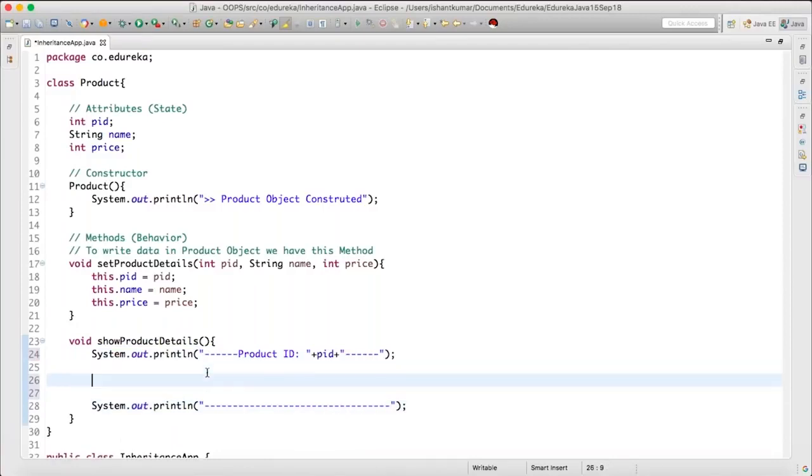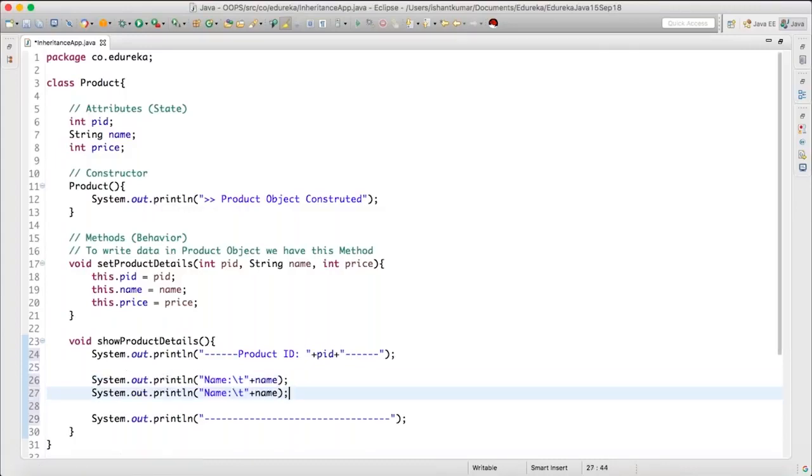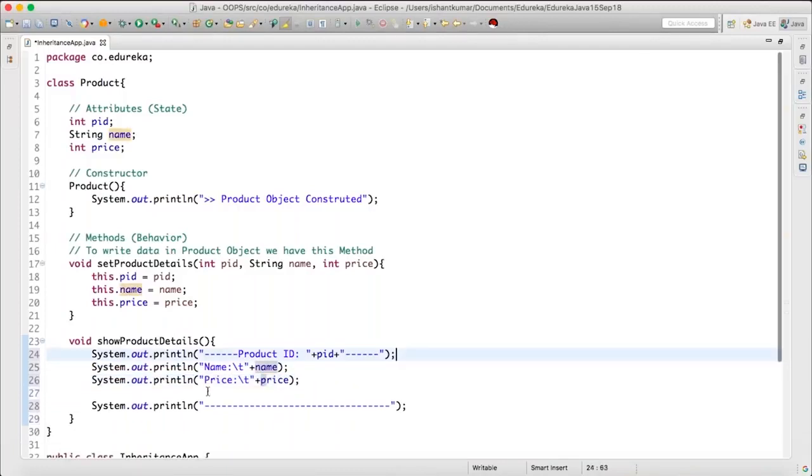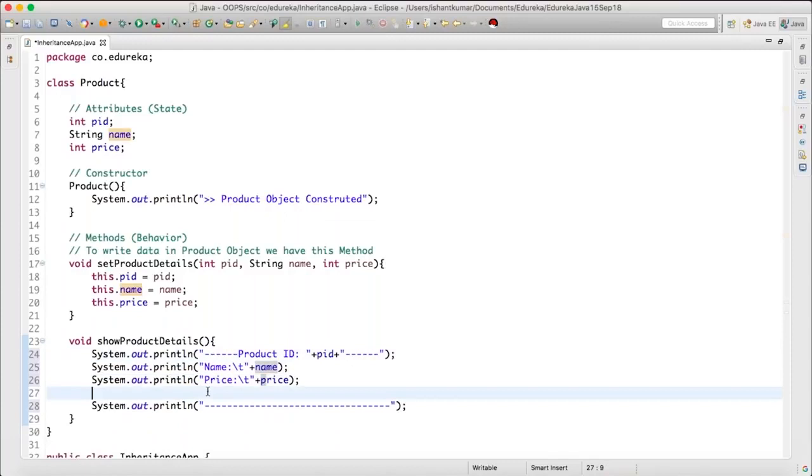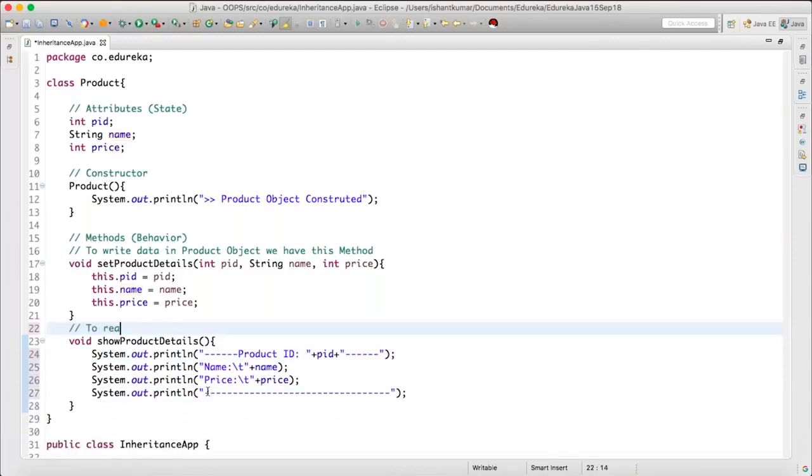Now I will say System.out.println name, a backslash t, plus the name. The next we have price, a backslash t, and the price. So this is the method which will read the data, right? So, to read data from the product object.